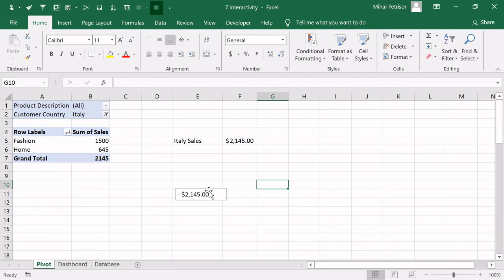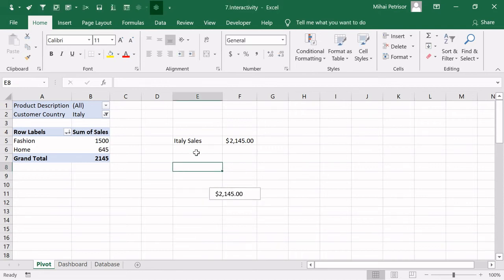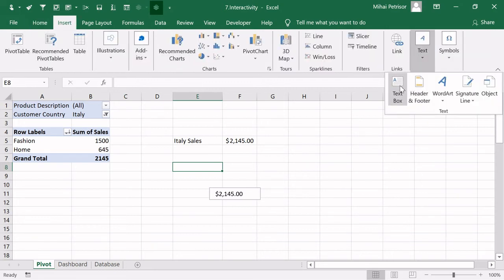Good. Now let's try to move this text box to the dashboard. So I will also create a new text box to have the entire comment.